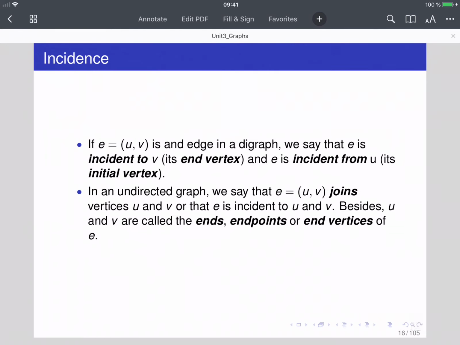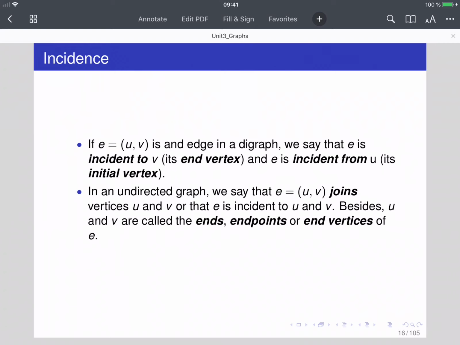When we define graphs, we want to study properties of these structures in order to get an idea of the connection that exists between the different elements, or what are the properties of the problem that we are studying. So we need to define a number of concepts that are going to be important for us in order to develop algorithms and to study properties of graphs. The first of these concepts is what we call incidence.